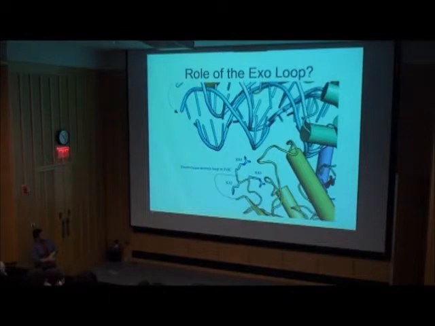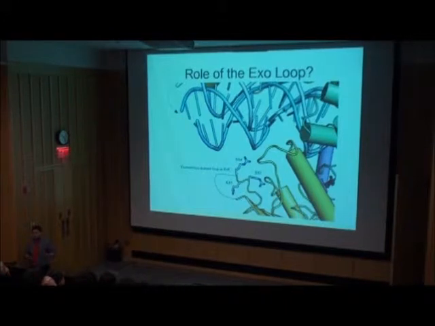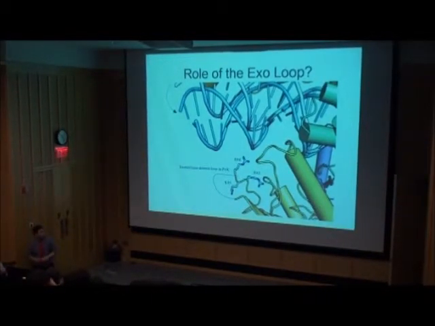But what's curious is there are multiple basic residues that stick out from this loop in our enzyme. And the DNA, if you look closely, this is in what we call copy B, and this is the DNA from copy A. You can see that it's actually bent in towards these residues. So it's potentially possible that this loop with all these positively charged residues is escorting the DNA into the PHP active site, and that without it, you don't get activity. Especially because in PolC, they don't have this loop, they have a whole separate polypeptide chain that chews up DNA. It's interesting that that polypeptide chain is in the same position. So one thing we're trying to pursue is chopping out this loop in our enzyme and seeing if that makes a difference in activity.